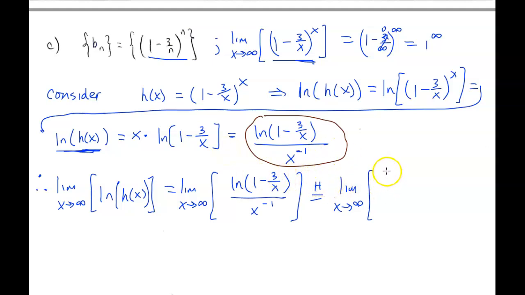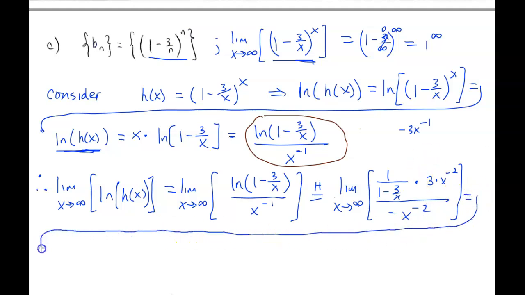So if we do that, we know that this is going to be 1 over 1 minus 3 divided by x. And then since this is a composition function, we need to take the derivative of the inside function. And the derivative of 1 is just 0. The derivative of negative 3x raised to the negative 1, which is essentially what that second term is, is going to be a positive 3 times x raised to the negative 2. Okay. Now in the denominator, we know that the derivative of x raised to the negative 1 is just going to be a negative x raised to the negative 2. Okay.